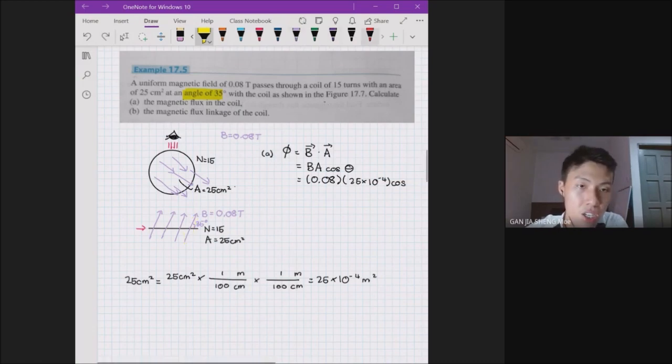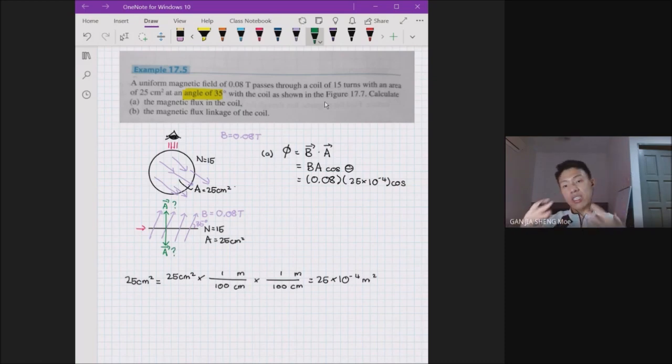And you know that the direction of the area vector, you can pick it either to be in this direction, or it can be in this direction. Okay, so which one should you pick? Like I said, it's easier to do your calculation if you pick the area vector to be the one that is in the direction of the magnetic field. This one is opposite the direction. This one is in the direction. So you will pick the one that is pointing upwards.